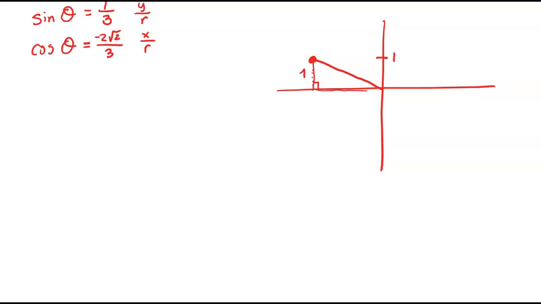So I know that this is 1. I know that this coordinate I found to be negative 2 root 2. That's my x value. My y value is 1. I know that my r value, my distance to the point, is 3. And here is where I'm not a fan of what Delta Math does. Okay, I know that the x-coordinate is negative 2 root 2, but the actual side length is 2 root 2.